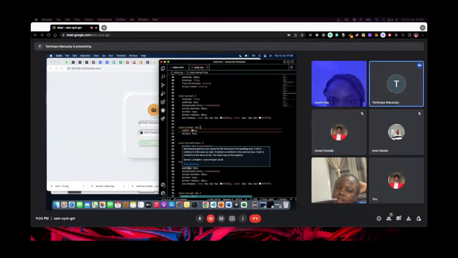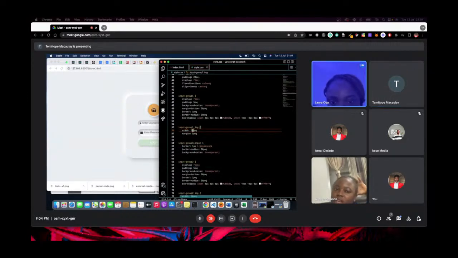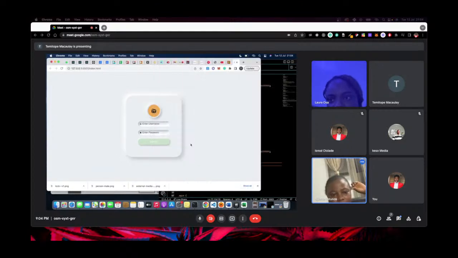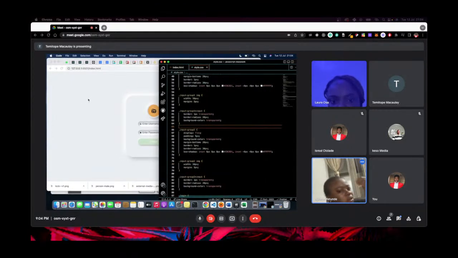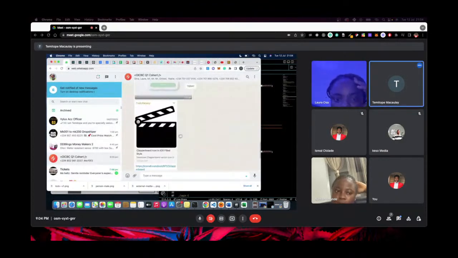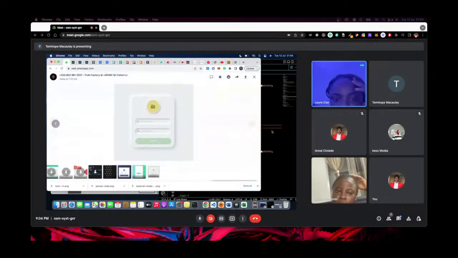I'm not looking at the image, but I feel like it's big. The enter username is better, but the lock is quite bigger. Yeah, I think it's more like it. Check it out. Then go back.